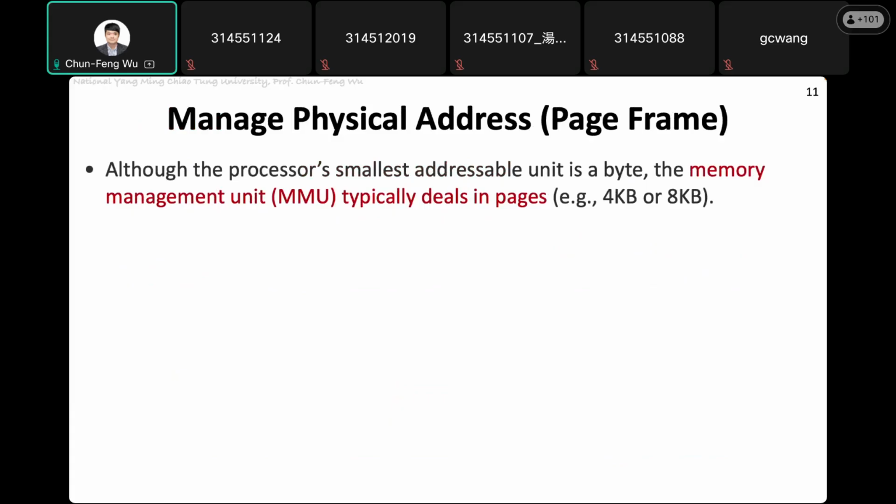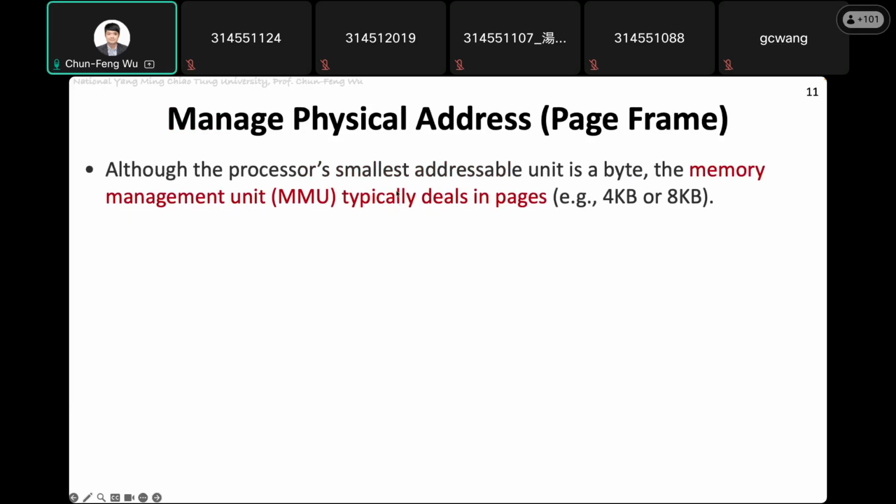So first of all, how to manage each page frame? Before answering this question, we need to first answer another question. Why are we using 4 kilobyte pages and page frames?